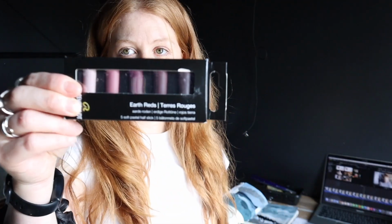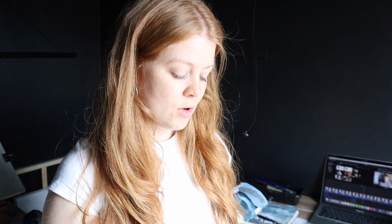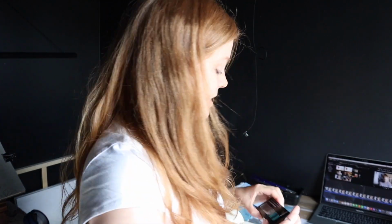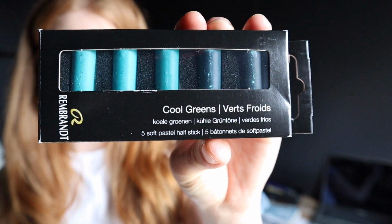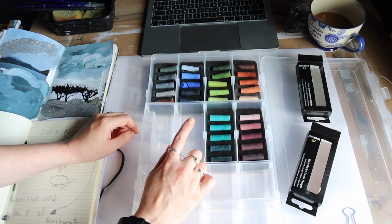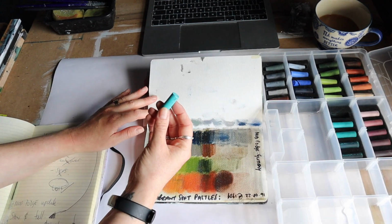Just editing and some more pastels turn up. So this one is Earth Reds, which is quite nice. And this one is Cool Greens. I have another one coming, some yellows, but I think that's back ordered, so that's going to be a while. So we'll go with the Cool Greens first.